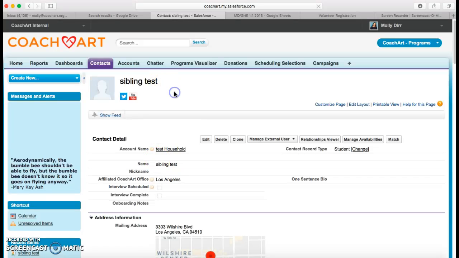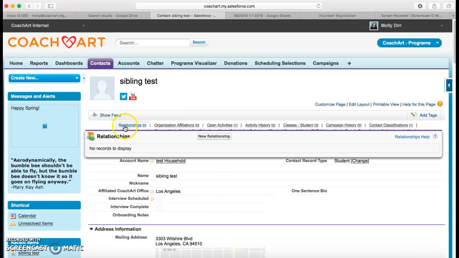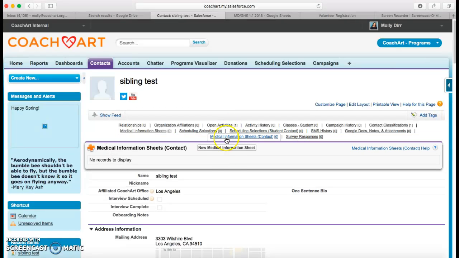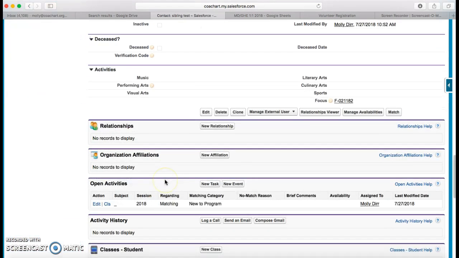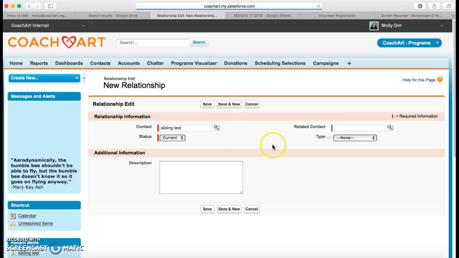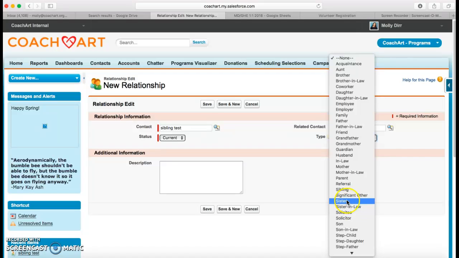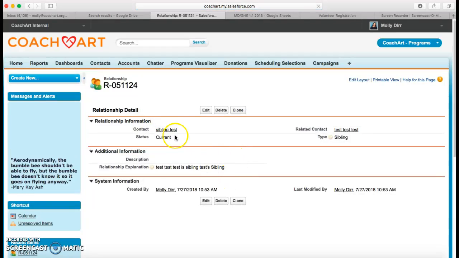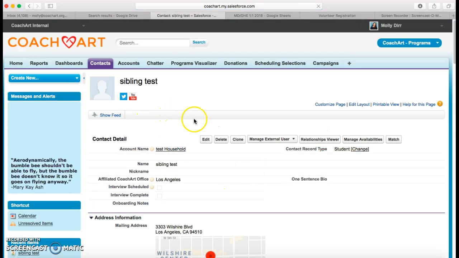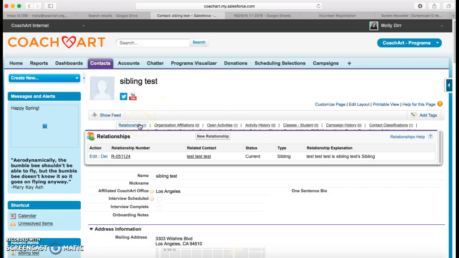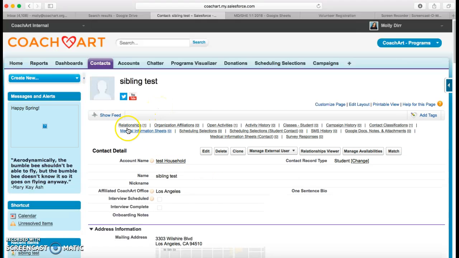And then at the very end, you'd want to link everybody together so it's really clear that there's a sibling by clicking this relationship. So the way I do is I hover over relationships. And for any of these things, you can either hover and then go down to what you want, or you can scroll down. There's also relationships down here. You'd pick new relationship. You look up the person you just entered, and then you'd say that they are siblings, which is here. And then once you do that, and you go back into the contact, you'll see in clear view that there's a relationship here, and this test is sibling tests sibling, if that all makes sense.